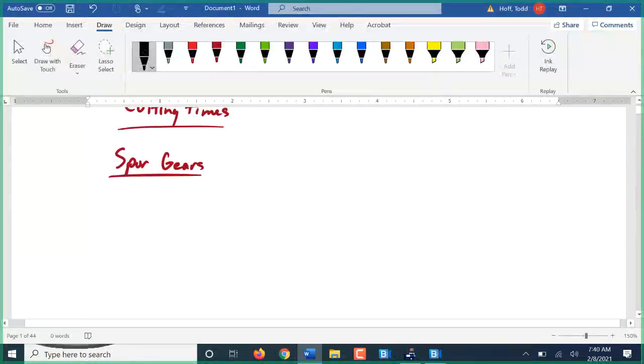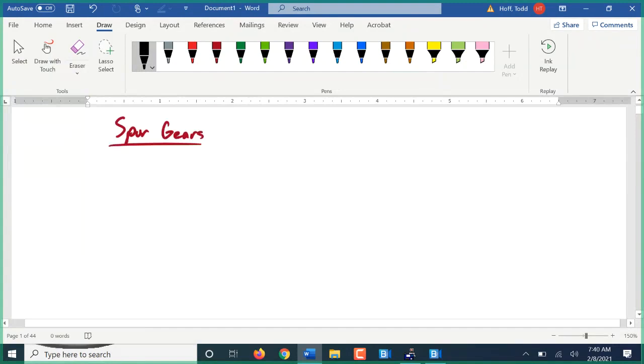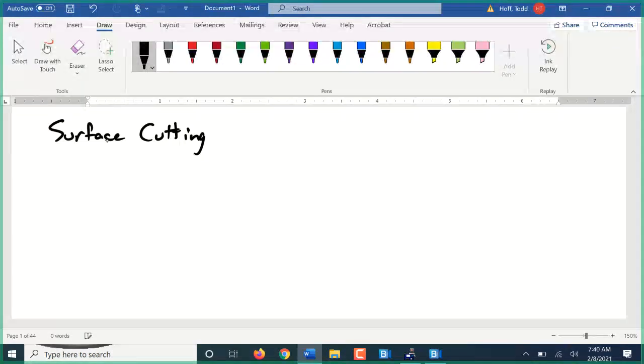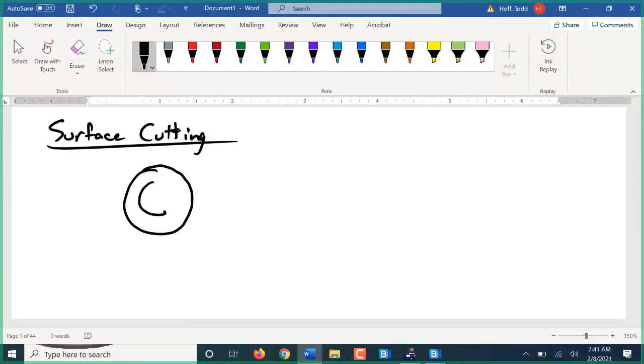So our first thing today is to look at surface cutting speed. I'm assuming you went through this in your program classes last fall. What surface cutting speed is, it is in one of two applications generally. Turning on a lathe: you have the material that's turning, and you have the tool cutting into the material. It is the speed at which the material goes past the tool.